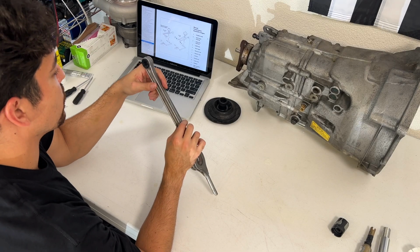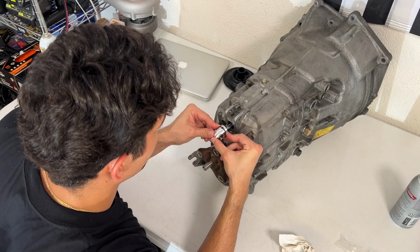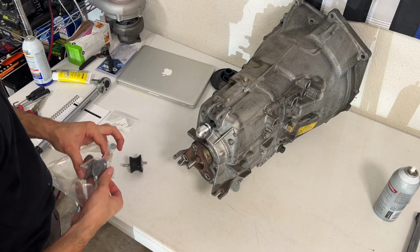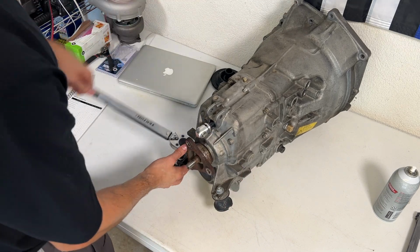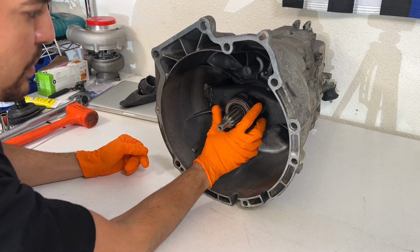So I just struggled with that for an embarrassingly long amount of time. It's finally on there. Next up, we have some new performance trans mounts. Just making note of the orientation, the dimple there. Just gonna hand thread it. Beautiful. Next up, we have the throwout bearing.